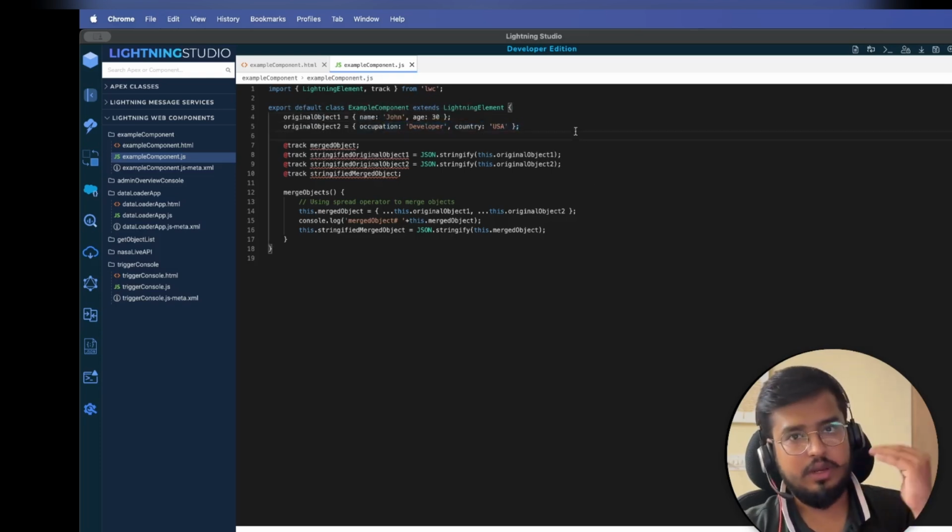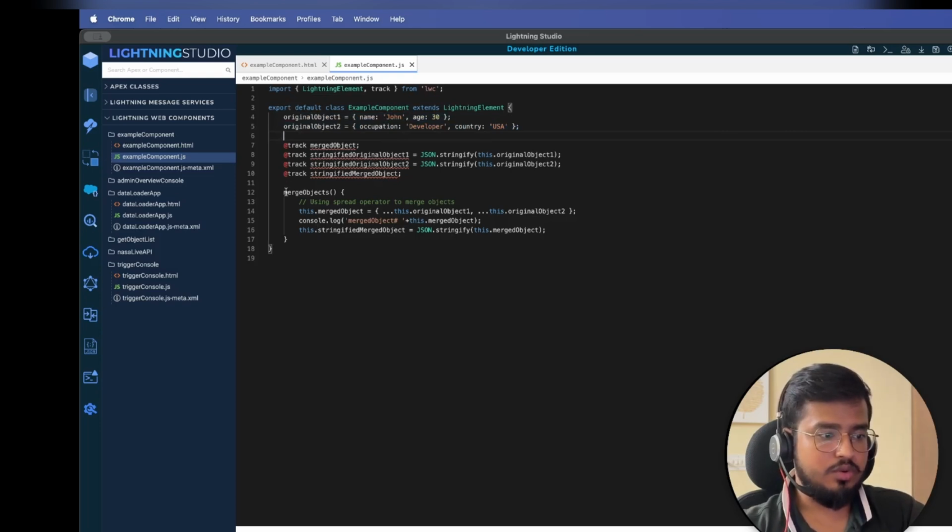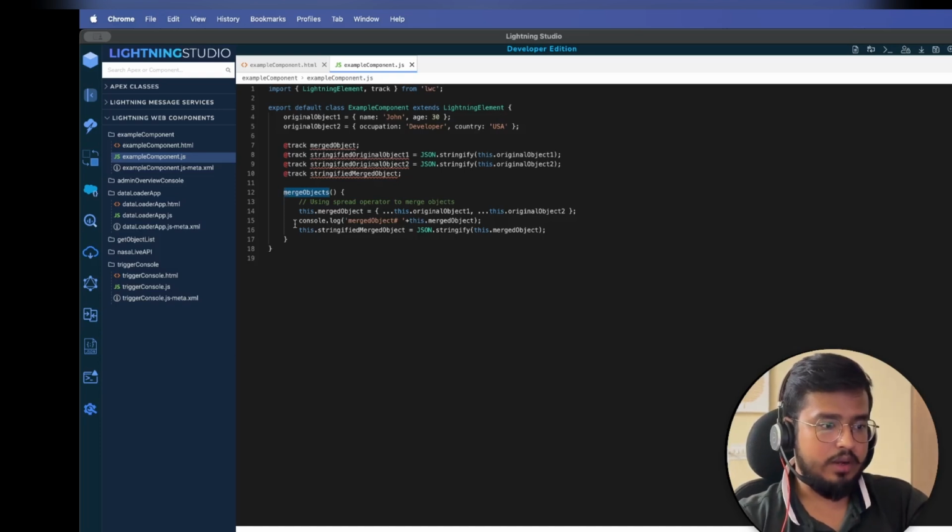So basically when I click, what I want to show here is that using the spread operator, we can merge these two objects very easily and show them in our LWC component.